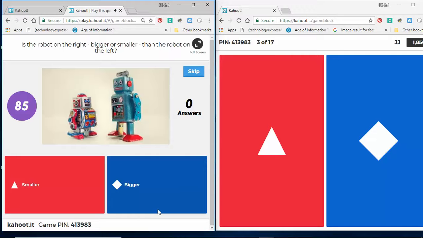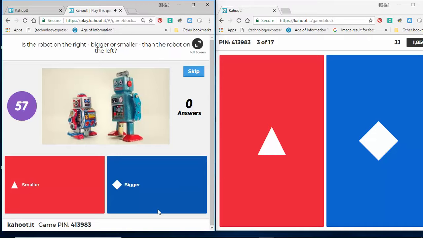Now, in this particular one, I'm going to let it run down a little bit so that you'll see. The longer it takes you to answer the question, the fewer points you get. So it's always good. It helps you with your reading. Quickly read, and then make your choice. And again, if you're practicing, first time through, you might go a little bit slower. But you can play again and again to get faster.